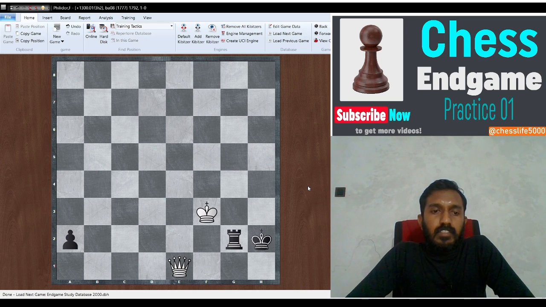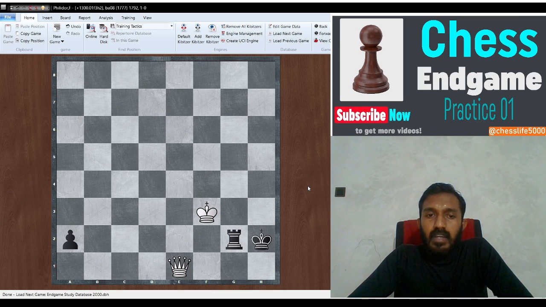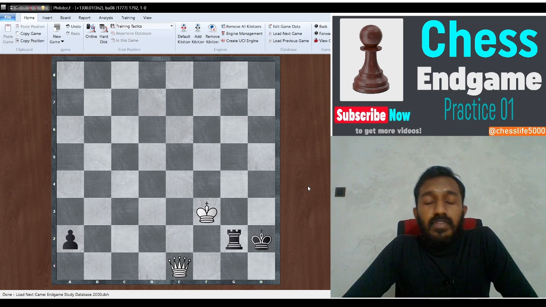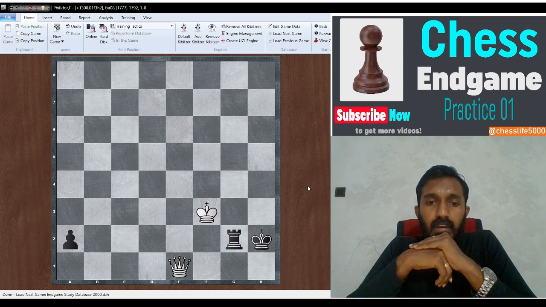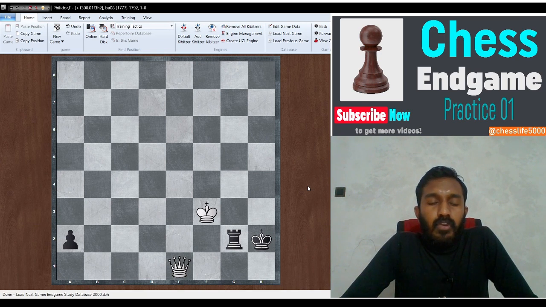Okay, let's see this position. Here black has a rook and pawn. The pawn is about to promote. Even though white has the queen, he has to play smart, otherwise it is not easy to win this game. Unless the black king and rook are together, white won't be able to capture the rook or the pawn, because the pawn will not promote without the security of a rook or any other piece.